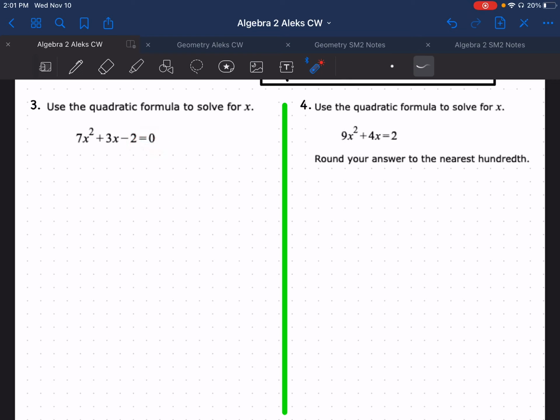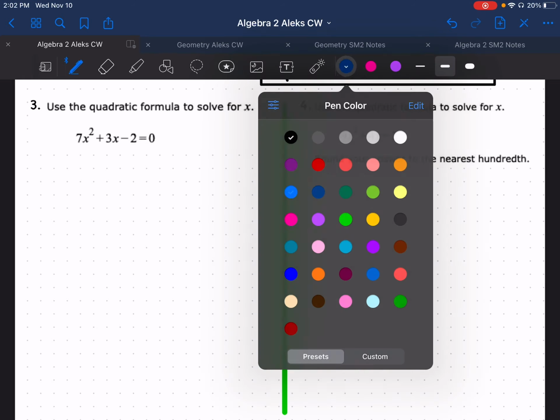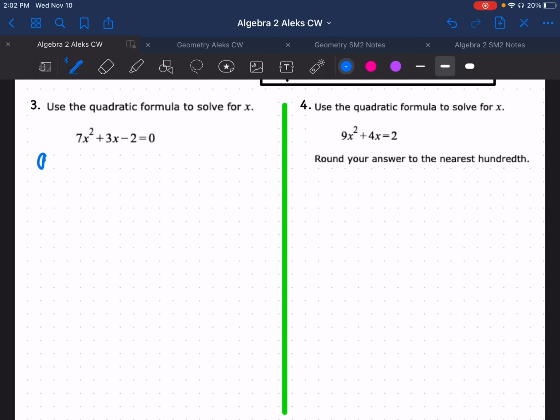The reason for the second problem is, if you can notice already, we are not equal to 0. And so if we just start throwing stuff into the formula, then we are going to get this wrong. Before I grab my calculator and show you all of that, I am going to set up my skeleton.